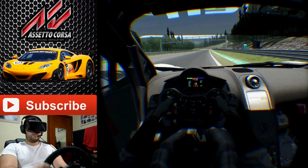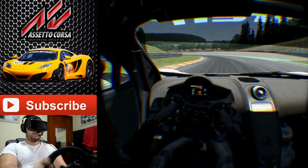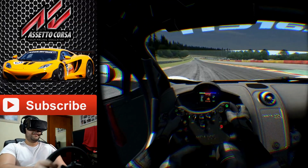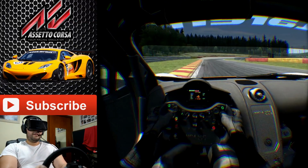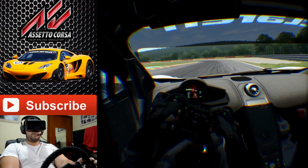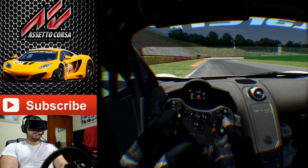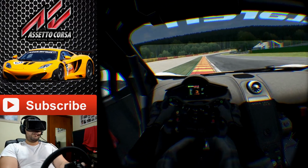Overall the car feels a little bit more difficult to drive than in Project Cars. I mean, it oversteers quite a lot more. See that? I nearly lost it. Wow. It's a little bit more fun, I think, than in Project Cars, and a little bit harder as well. It's not that easy, and it tends to be more oversteering. And this is a default setup as well.